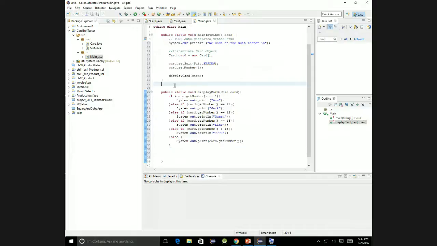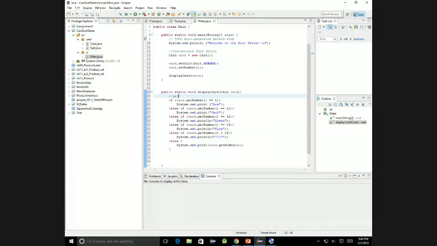And this is getting the face values of the cards. Okay. So we're halfway there.